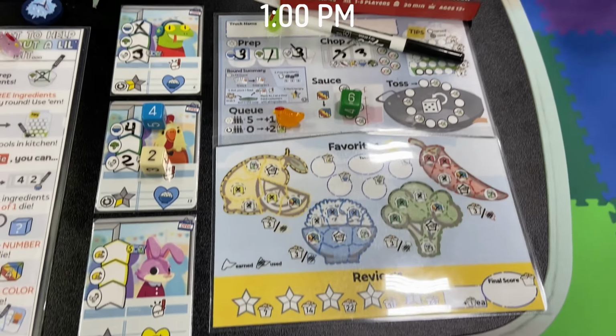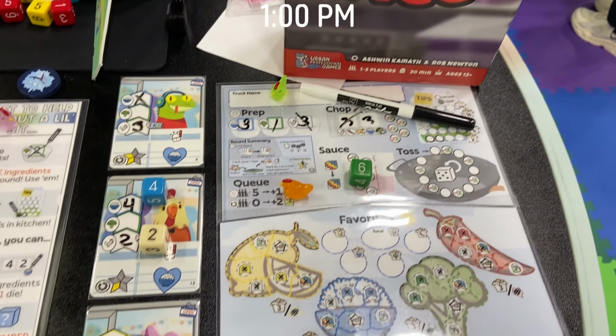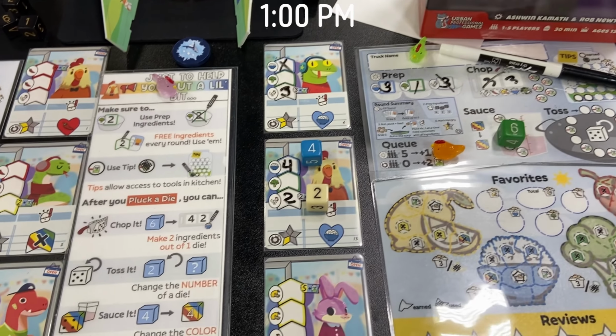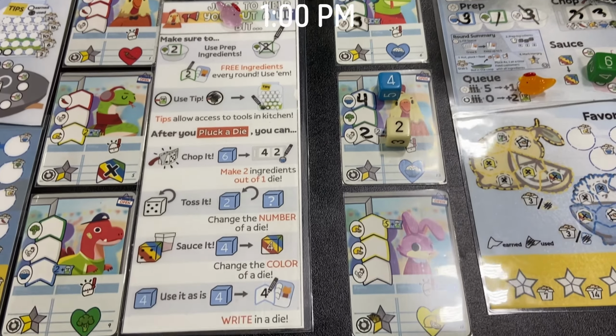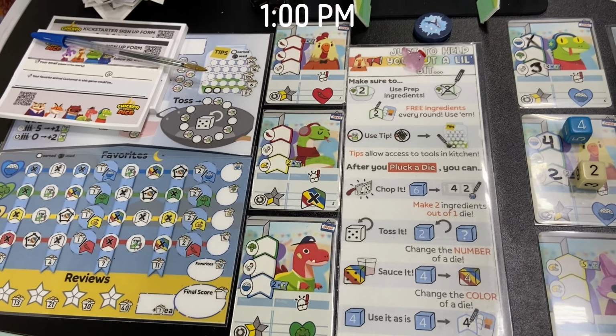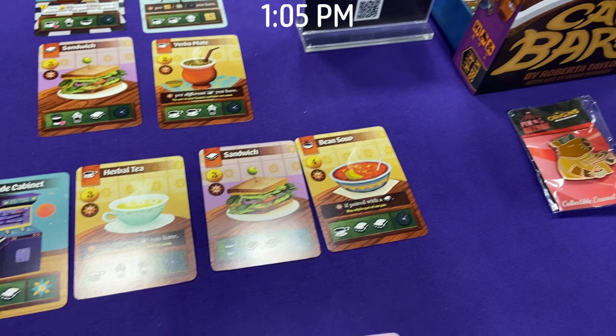Next up was one game that I really enjoyed learning about, Chicken Fried Dice. Got these cool player boards. It's a roll and write, has real time, and has the top player board with cool actions. The bottom one can flip over. There's the advanced side on the left. Pretty cool game.